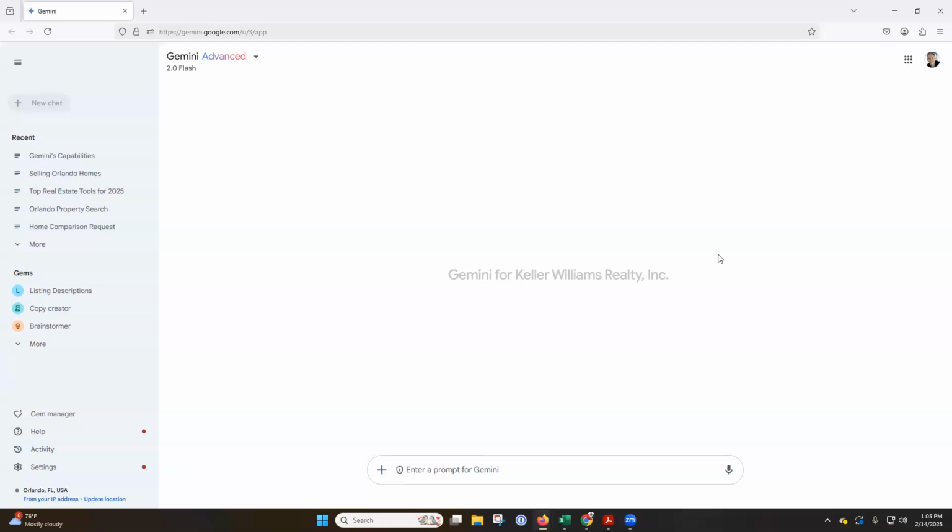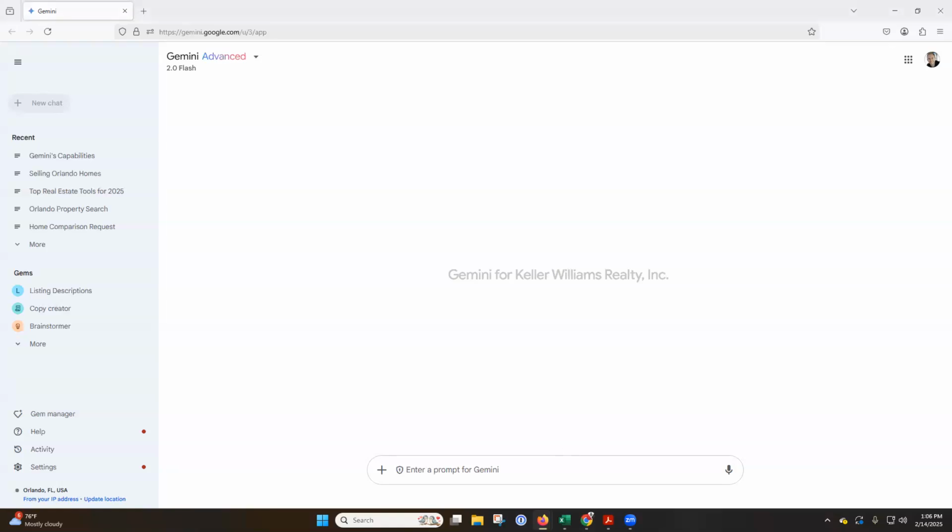First thing first, if you've utilized ChatGPT before, or maybe you utilize Gemini as well, same functionality. We can actually go through and enter a prompt to be able to get that information back that we'll want to utilize. I'm just going to go through a couple different options right now of what we can use on here. I'm going to use a couple different prompts that I have. As a real estate agent, one of the best things that I would highly suggest utilizing this platform for is really anything content creation oriented, right?